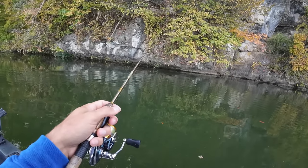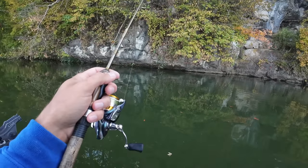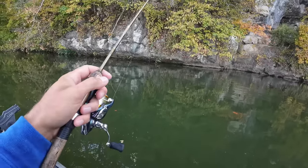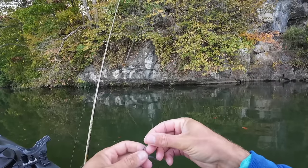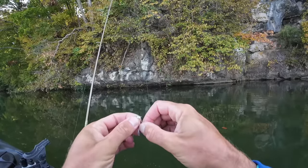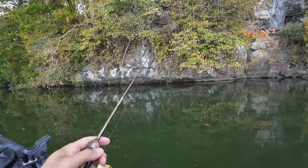My ultralight rod here, I've had this rod for, gosh, I don't know. I'm trying to think when I filmed my first ultralight video on this channel. I just missed a fish. I think the first ultralight video on this channel was probably 2016 or 2017. And I had this rod then, so it's been a good quality rod. I've had to replace a reel since then, but you find what works. I just don't feel the need to change it. If I can go out and catch fish and have a good time doing what I'm doing here, why be constantly changing something just to change it?